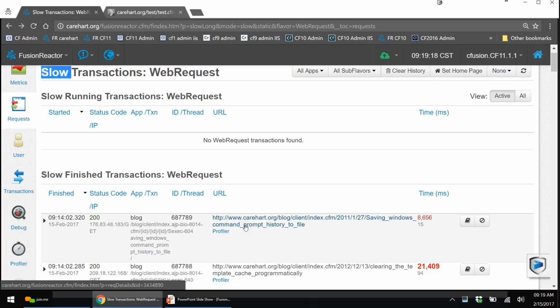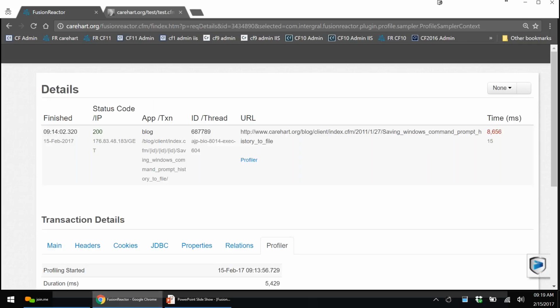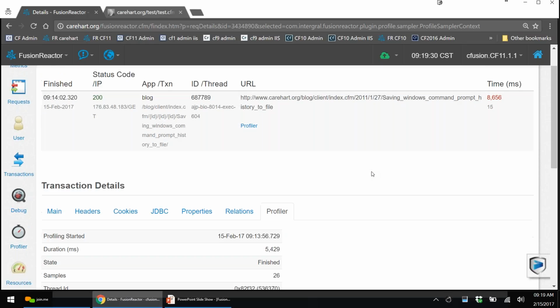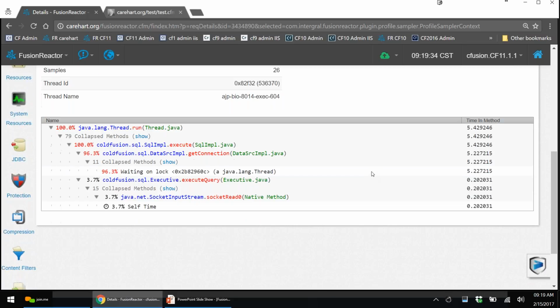So what is the profiler, right? That's really the meat of this discussion now. So I'm going to click on the profiler. And it's going to look a bit like gibberish to some folks, because you don't spend a lot of time looking at stack traces. But as I scroll down this page, you're going to see what looks like a Java stack trace. Now, some of you may jump ahead and start looking at it, but let's just talk big picture. Stack traces are under the covers, in the case of CFML, what are the Java methods that got called?